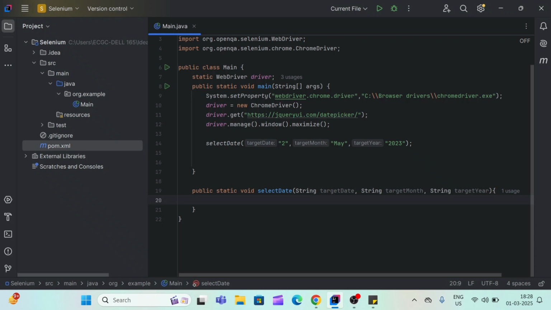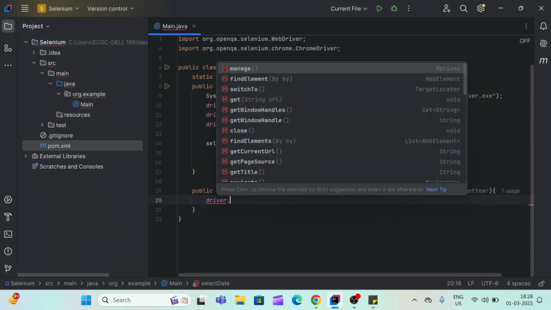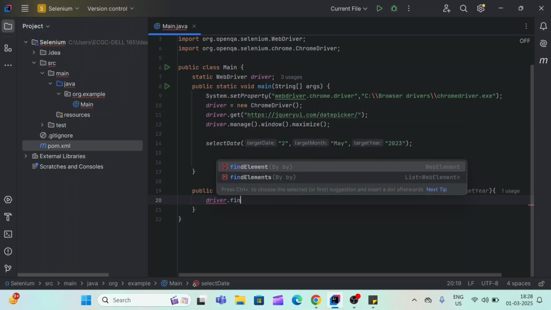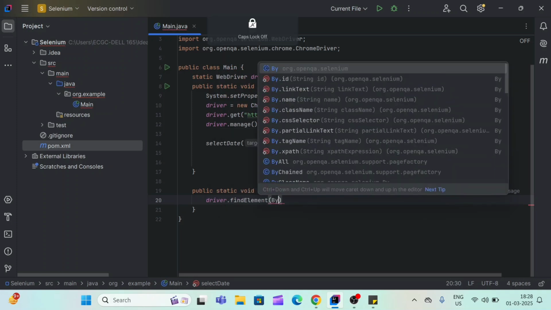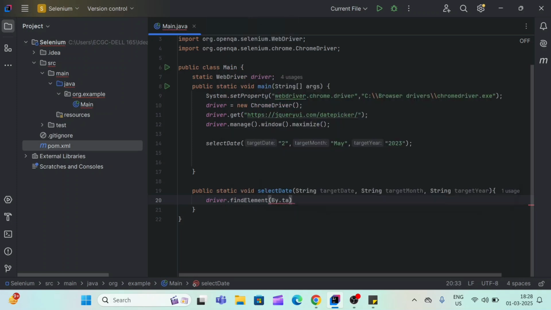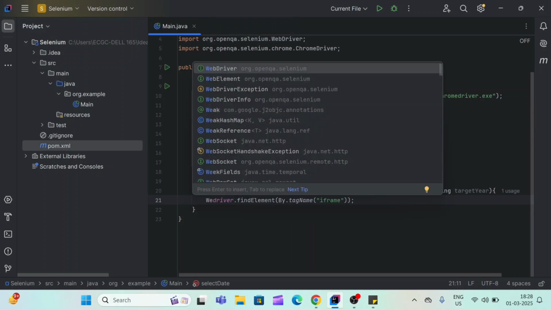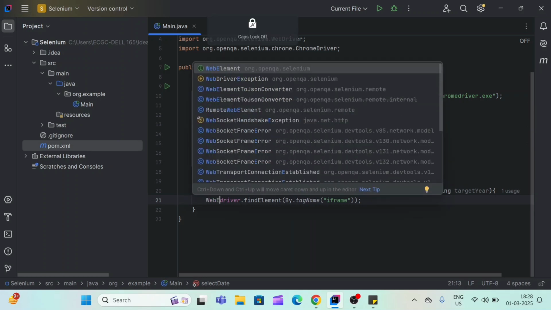So let's first switch to the iframe. driver dot find element by tag name, I'll provide iframe. Let's store it as a web element.